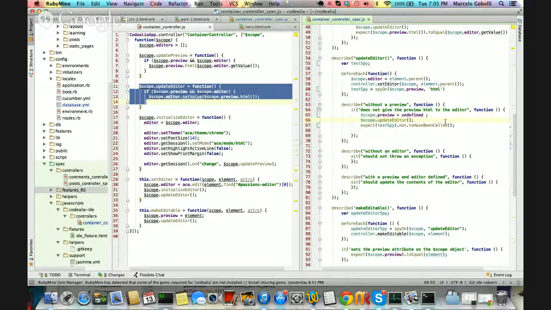The scope preview is undefined, not because of this word, right? Undefined is because it doesn't have any value to it inside.